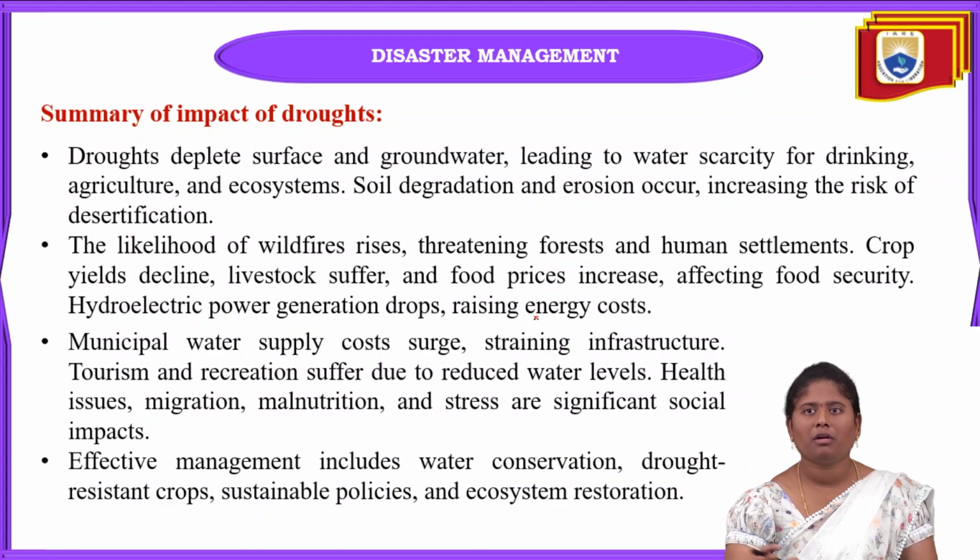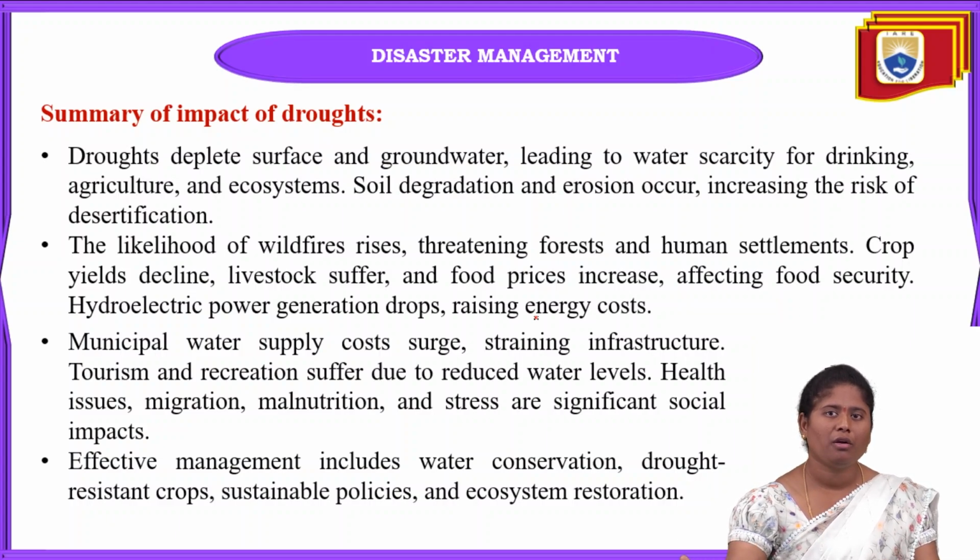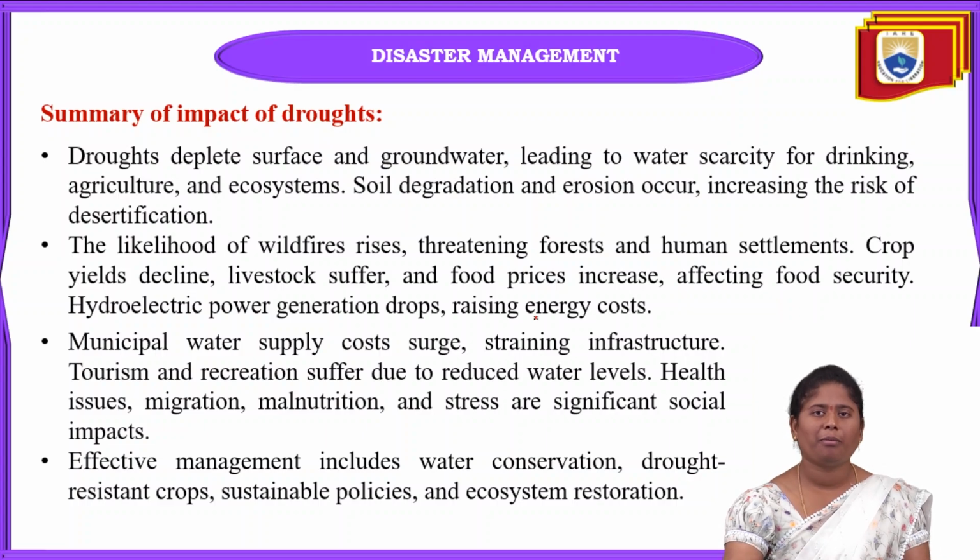And because of these droughts, temperature is going to rise. With the rise in temperature, wildfires can occur in the forest, like that. And hydroelectric power can become expensive, so the energy cost can be very high at that time. Malnutrition can be seen in humans, and municipal people are not going to get water, water supply is going to be stopped, and also straining of the infrastructure can happen. And if we are going to eradicate this, we have to conserve water, and so many policies we are going to introduce, and we have to restore the ecosystem to avoid this type of droughts here. Okay, these are all the summary I have kept here.